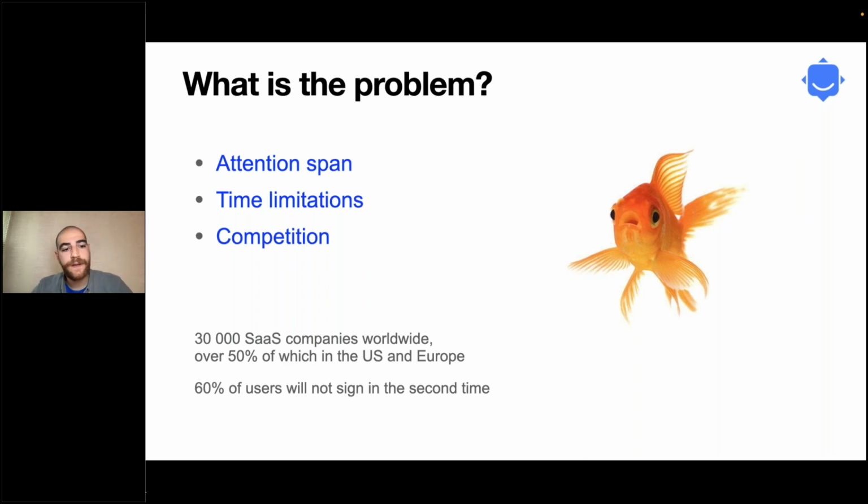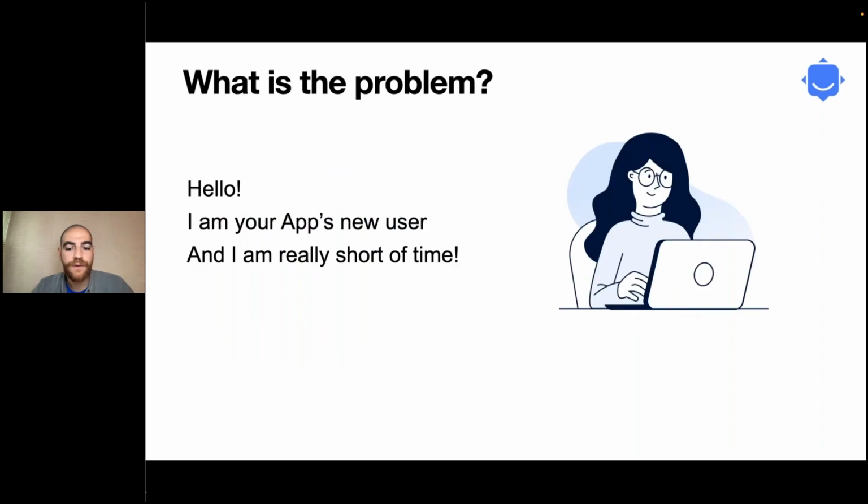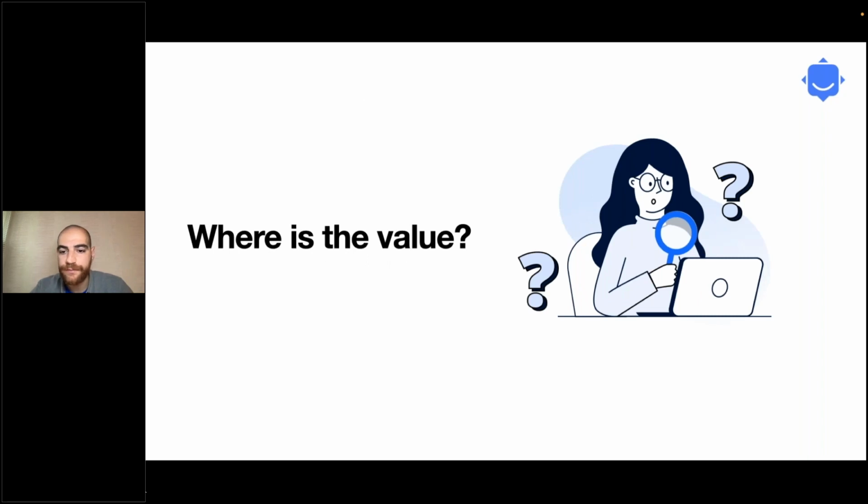And so given these conditions, software as a service vendors have lots of customers that sign in, potential customers that don't have too much time, and they are really willing to discover where is the value here? How do I get value out of this application? And I think that's because in most cases they don't sign in again because they are having trouble discovering this.